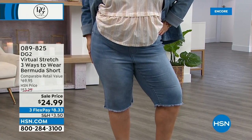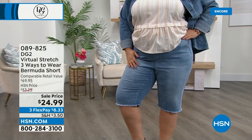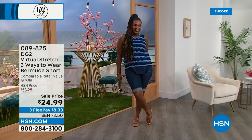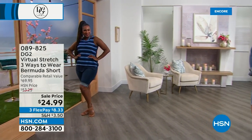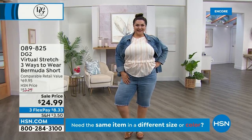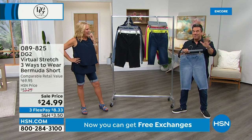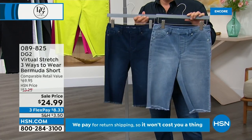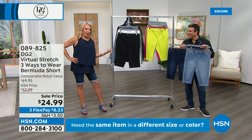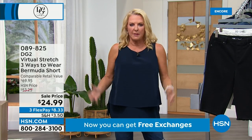Lots of colors to choose from, amazing value. The way I like to think about it — are you a boy shopper or a girl shopper? Boy shoppers find something they like and buy it in every color, wear it seven days a week. When you get a price like this on an item like this that you know you're going to live in, you become a boy shopper. Get two or three of the colors you know you're going to live in. You have free exchanges, so there's no mistaking going on. Pick the colors, worry about it later — you're not going to send these back, you're going to live in them for the summer.